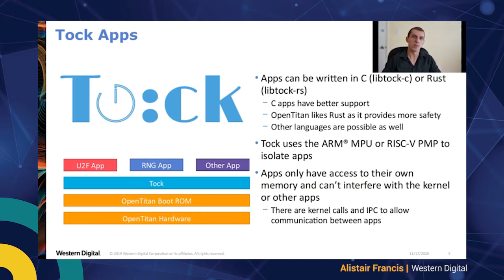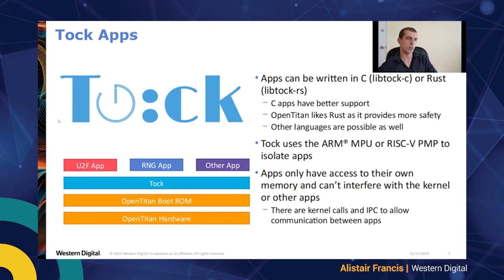And Tock uses, in the ARM world, the MPU and in RISC-V the PMP to enforce isolation between the kernel and the apps, and apps and each other. Tock's always single-threaded, so there's only ever one app or the kernel running at a time, and we swap on and off the PMP to do this.